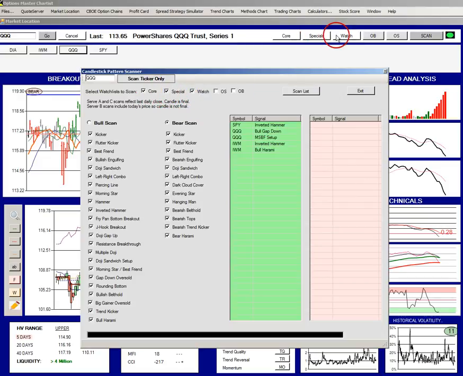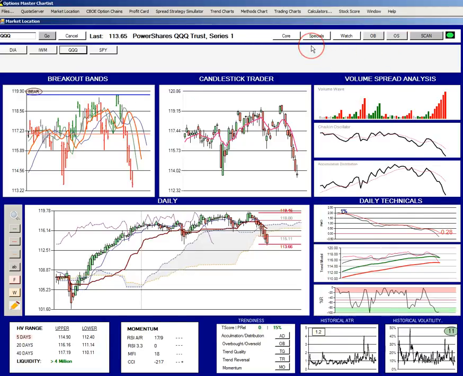all of the three lists that you can input, or the oversold and overbought list, which are populated automatically based on different criteria for different scans that you choose. But the OBOS is populated automatically. The core, the specials, and the watch list you're in complete control of, and you just copy and paste lists of symbols.